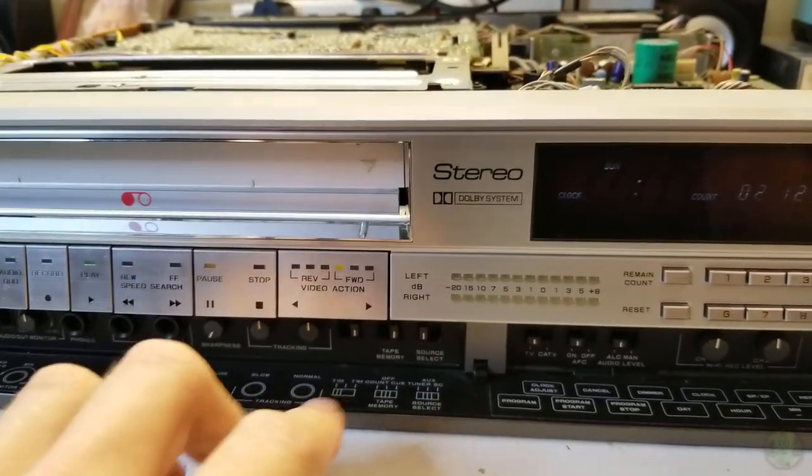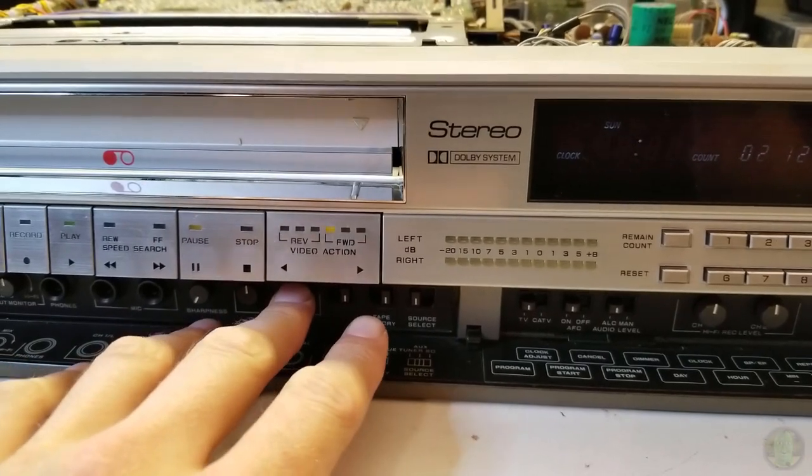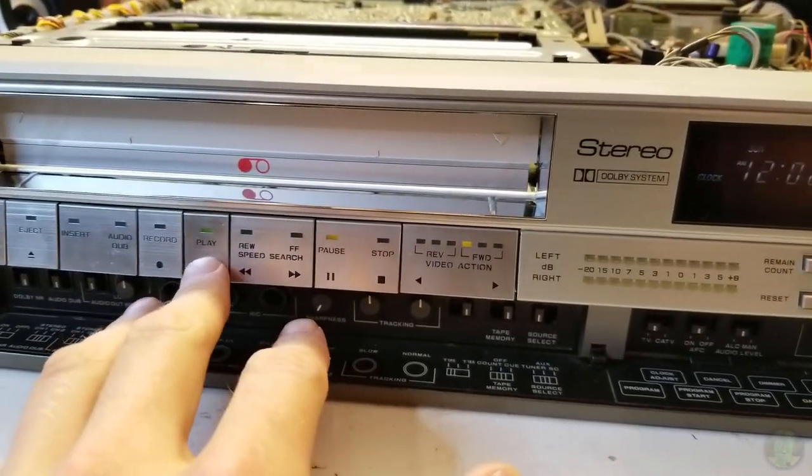I had to put the SP tape back in because no matter how much I played with the tracking, I couldn't get the hi-fi audio to go away. I could just get it to click and buzz a little bit. So play.